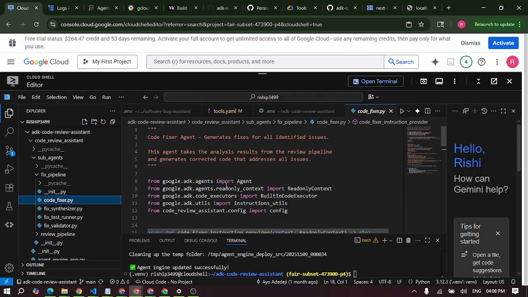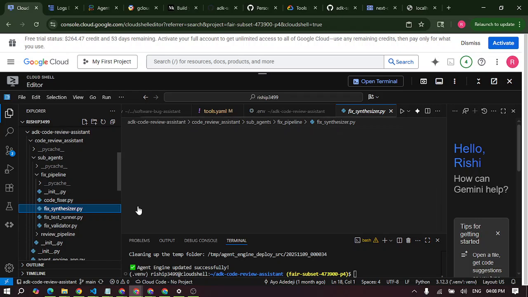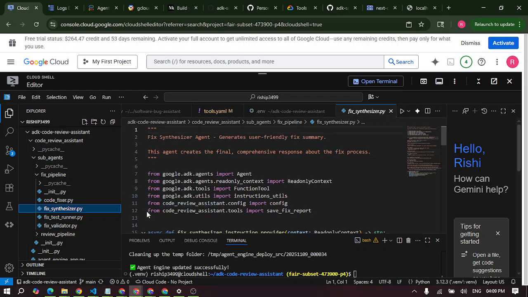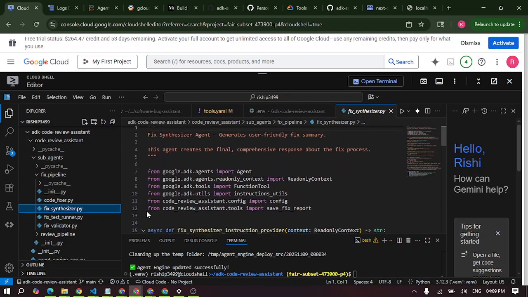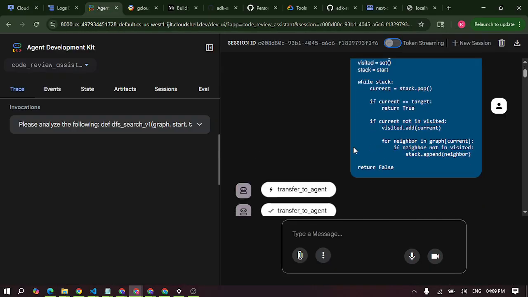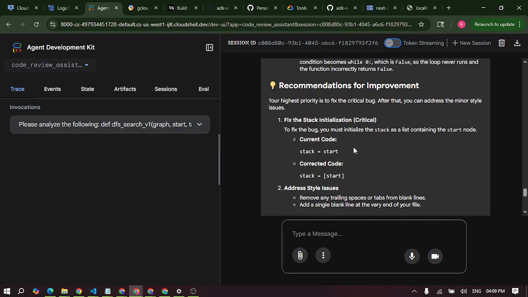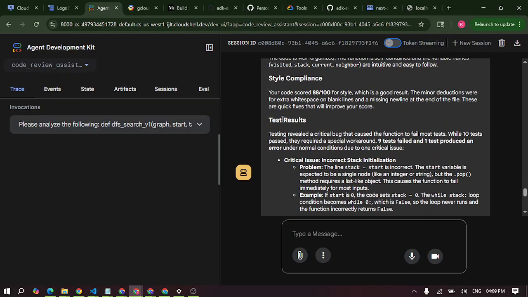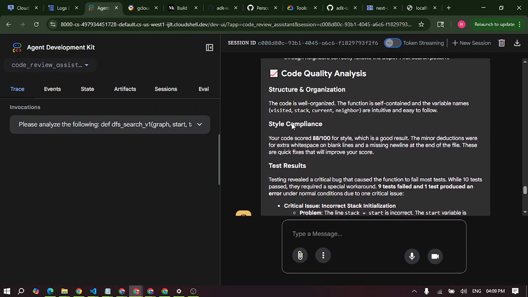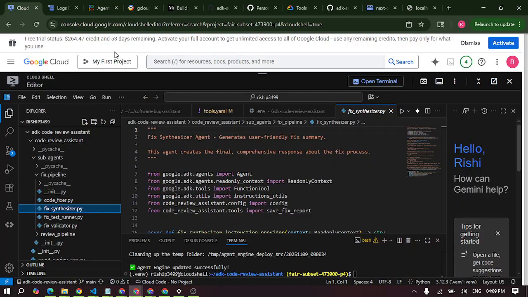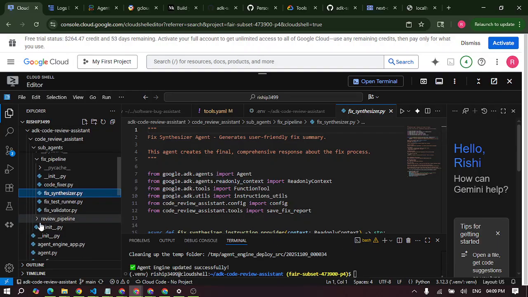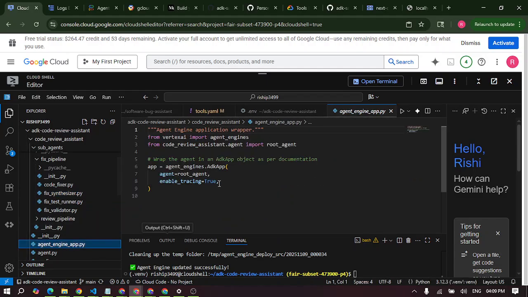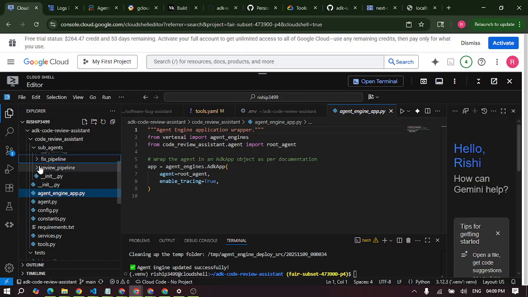Now the synthesizer generates a user-friendly fix summary, as you can see right over here, with test results, what the compliance is, and all those things. These agents run in parallel with one another, and this is the main agent engine from where it is invoked. And this is also the review pipeline.